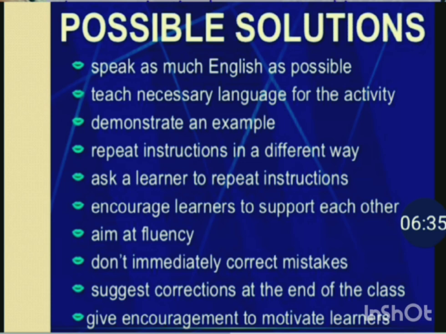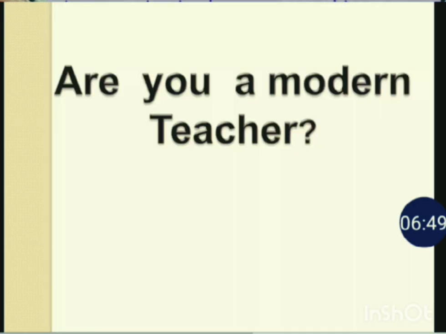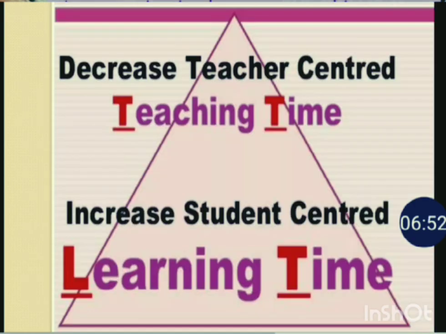Okay, next one is aim at fluency. Don't immediately correct mistakes. Suggest corrections at the end of the class and give encouragement to motivate learners. Okay, I am a modern teacher. Okay, decrease teacher-centered. Okay, in communicative language learning, the teacher's role is not so important. It should be more student-centered.